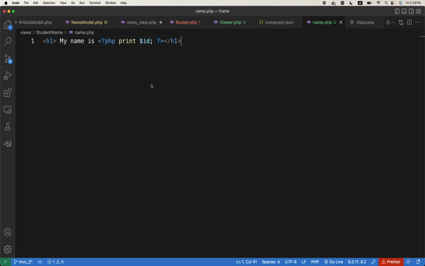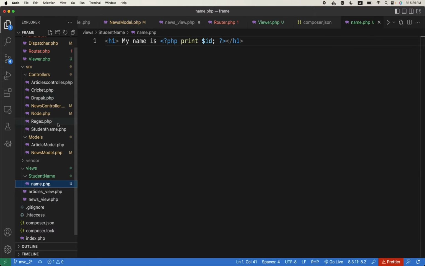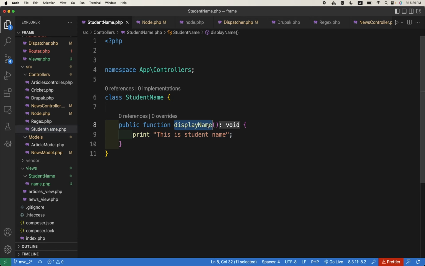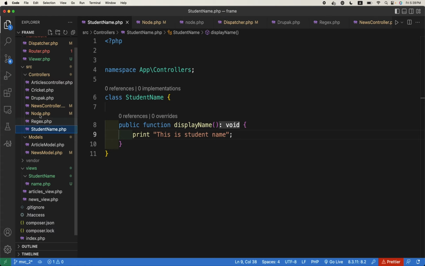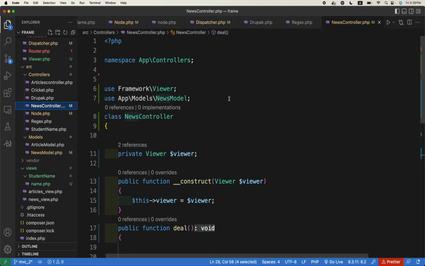We should be using this view rather than directly outputting the student name in the controller display function. So what should we do in the display? First thing is we should inject again. Let us do it from news controller, so it will be easier.